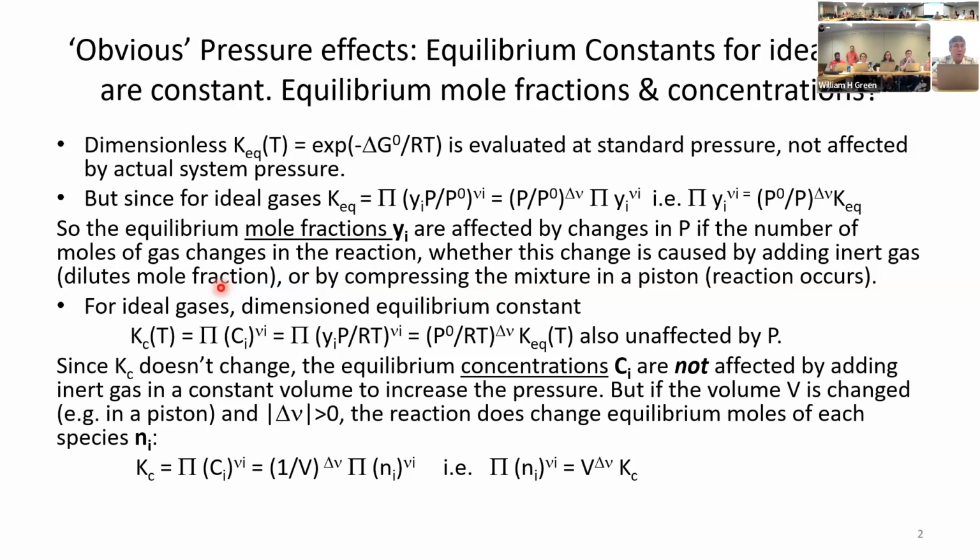Very often it's helpful to talk about a different equilibrium constant, the concentration equilibrium constant, which is the ratio of the concentrations. This one has dimensions of concentrations to some power. In the liquid phase, we do this one a lot. You probably did it in high school again. You can write it in terms of the ideal gas law. You can write the concentration as the partial pressure divided by RT. That's the same thing for an ideal gas. And you can factor it around, and you end up with a factor like this: the standard state pressure divided by RT to the delta nu.